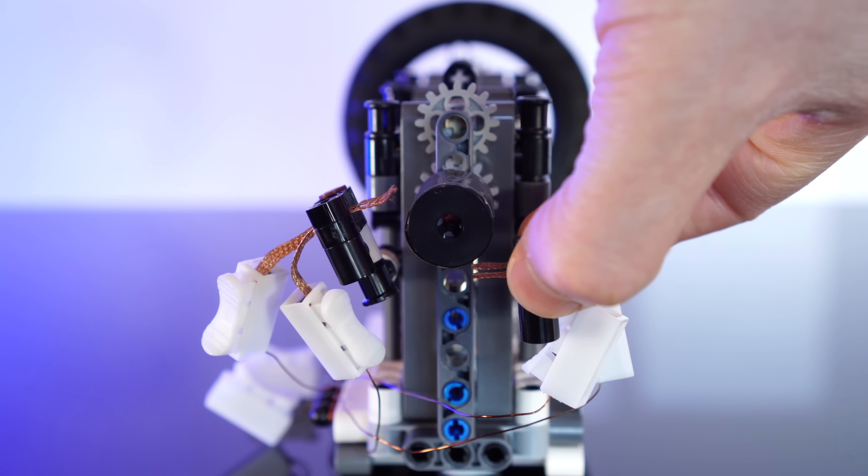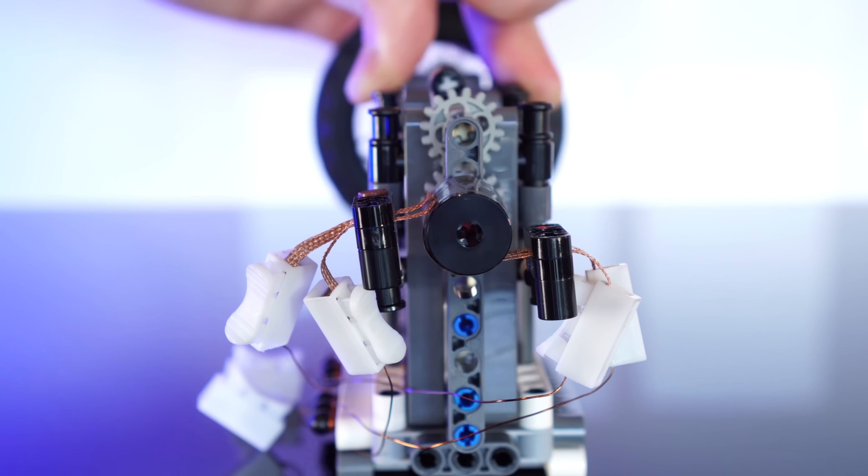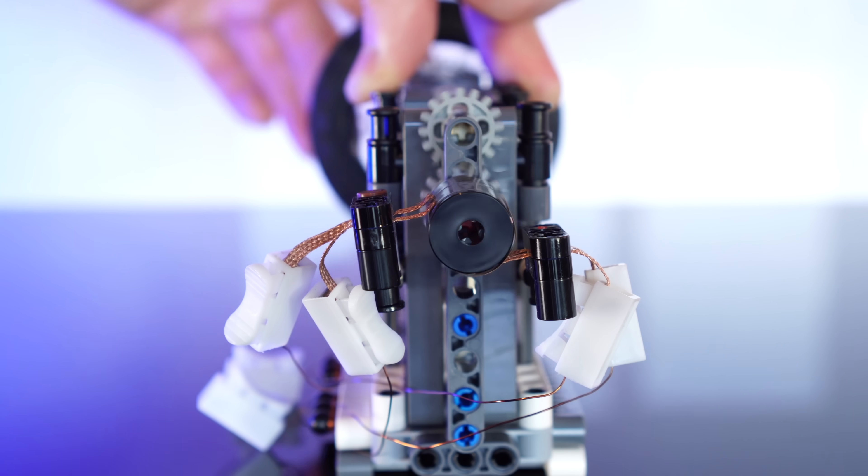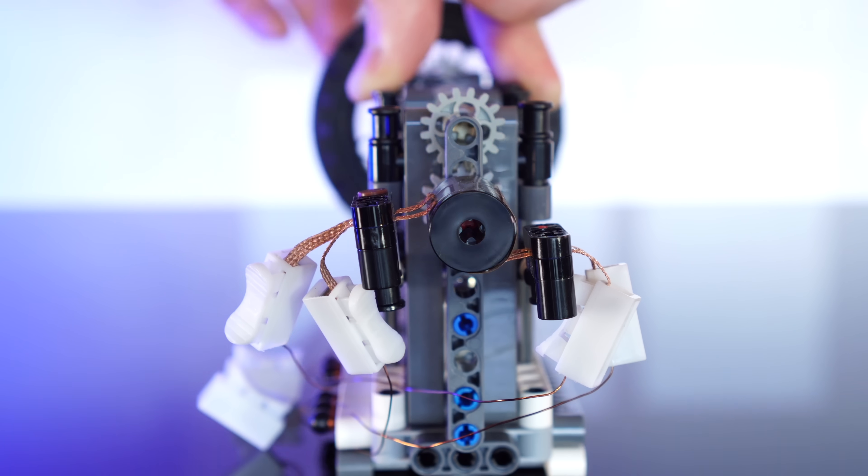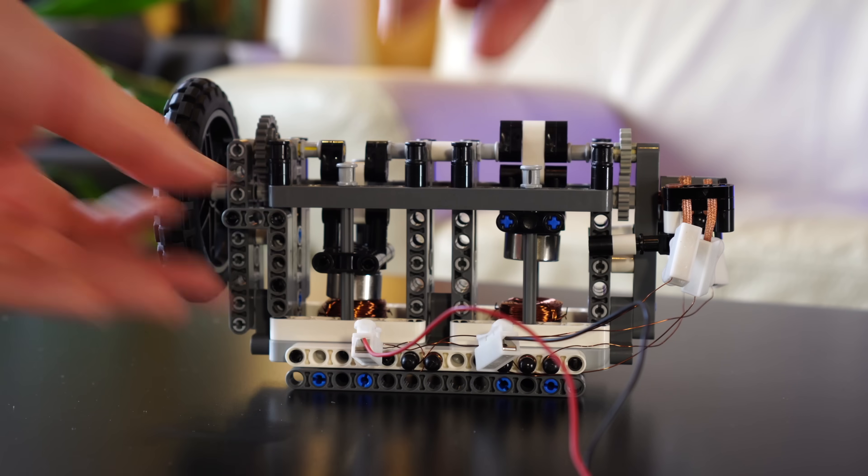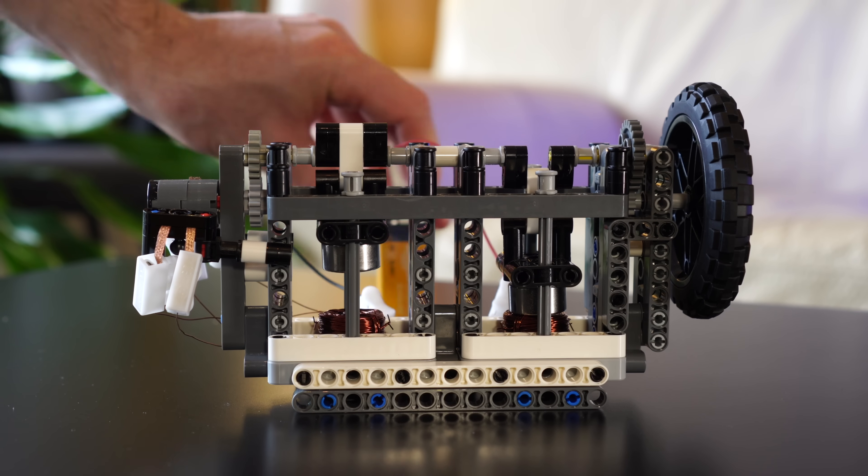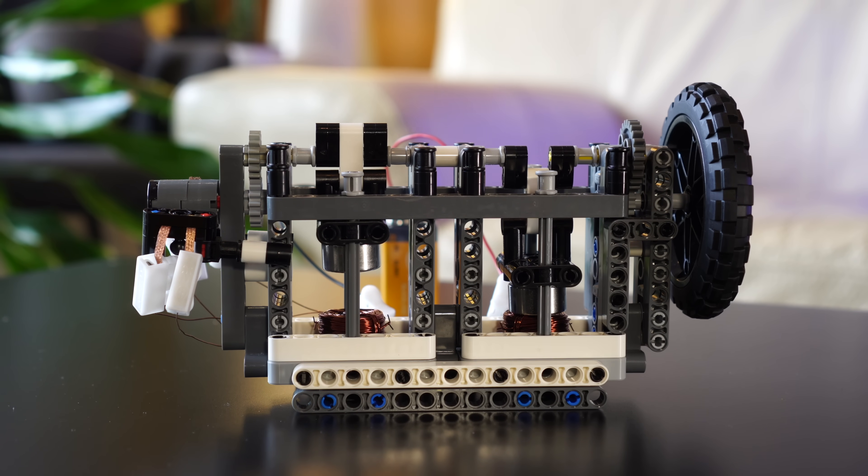But this time, to get the timing of both pistons to work, we'll need to position the contacts on opposite sides of the timer. So as the timer wheel rotates, it closes the circuit for each piston alternately, sending pulses to one, then the other, over and over. All right, let's give her a test by sticking our battery into the inputs. We'll start with a gearing of 1 is to 3, meaning the flywheel will run faster than the crank. Okay, fingers crossed.